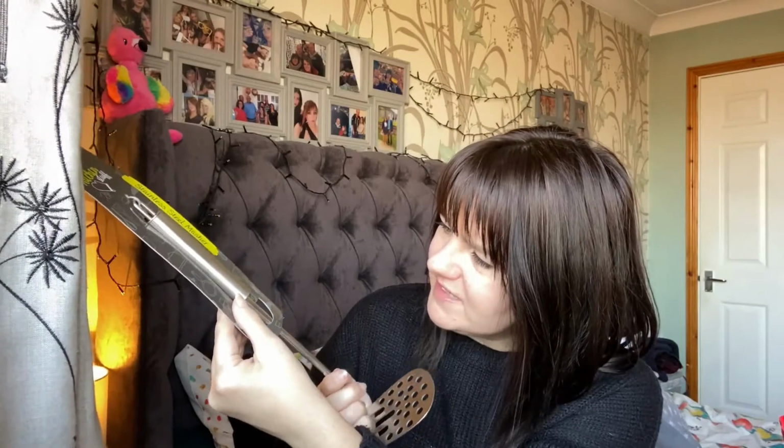Okay, I'm going to have a truth about this. I was not quite sure I was going to buy this because the handle at the top looks like it's just been put in with glue, which doesn't look the safest of things and does not look the securest of things, let's just say that. And a lot of the metal has been scraped. I thought, you know what, let's just go for it.